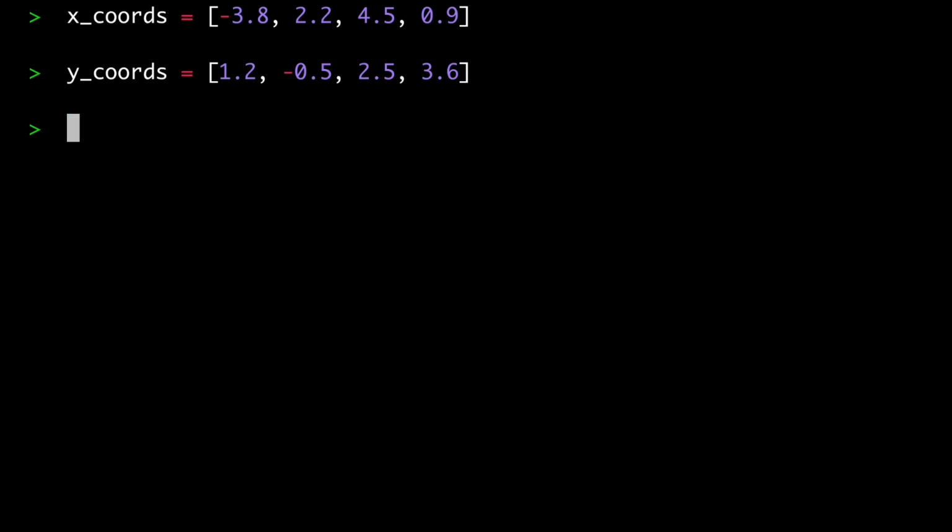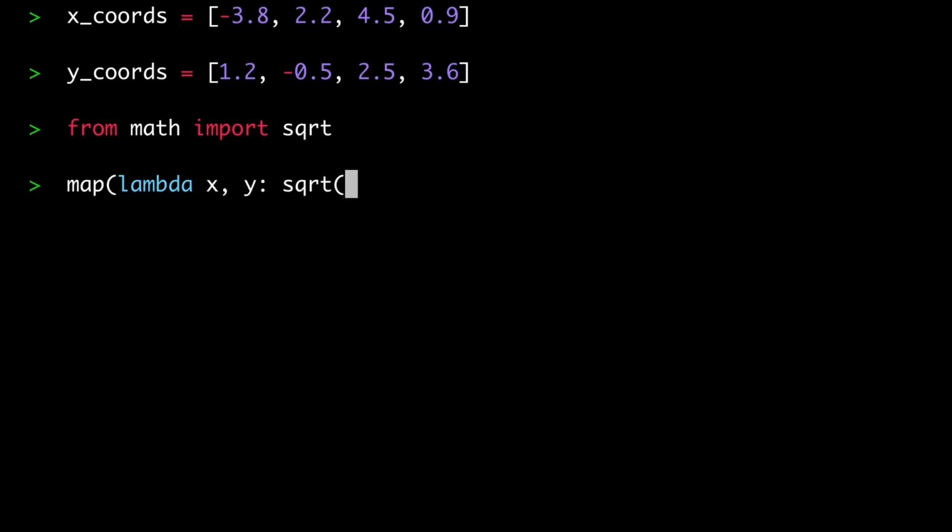So let's go ahead and define this function. We're going to need the square root function from the math module. So we'll say from math, let's import the square root function. And then, you know what? Why don't we just do a lambda function inside the map call? So what we want to do is map the function that takes two positional arguments. These are going to be x and y coordinates.